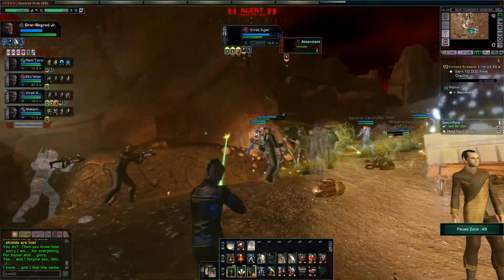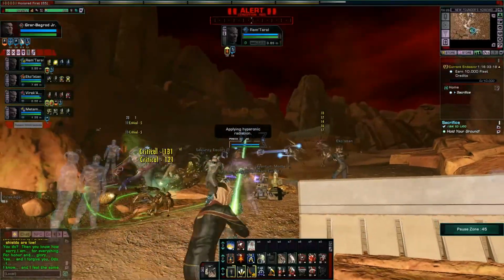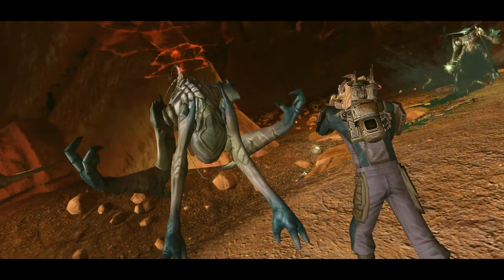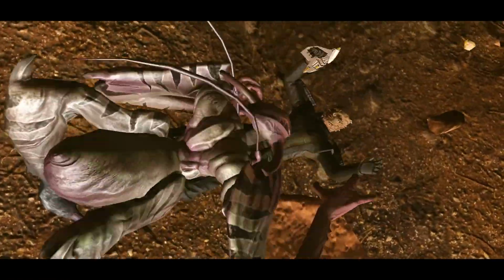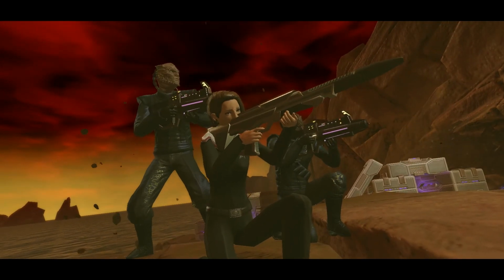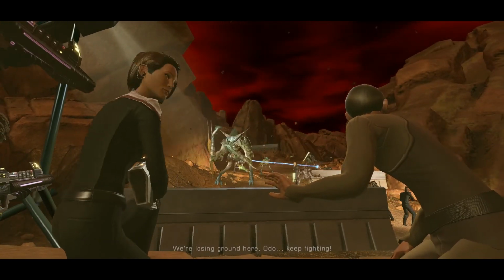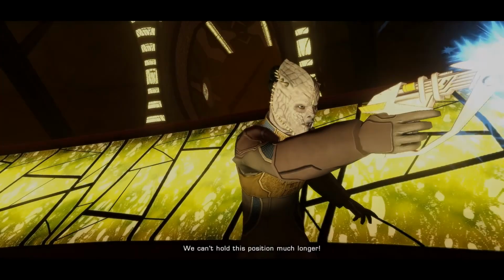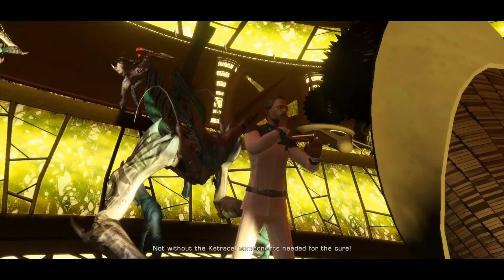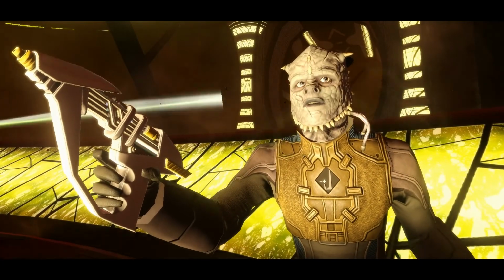Oh my god. Garak, it was such a smart idea to transmit the location of the Great Link to the Herc. Now what? Oh, cool. We held our ground. Maurice, are you hurt? It's just a scratch. I'm fine. We're losing ground here, Odo. Keep fighting. We can't hold this position much longer. That's Jem'hadar for we're about to die, Doctor. Are you ready? Not without the Ketracell components needed for the cure. Ketracell. Yes. Ketracell.